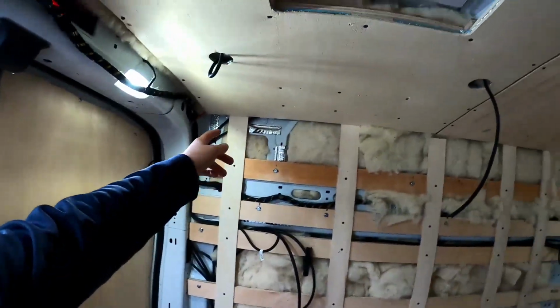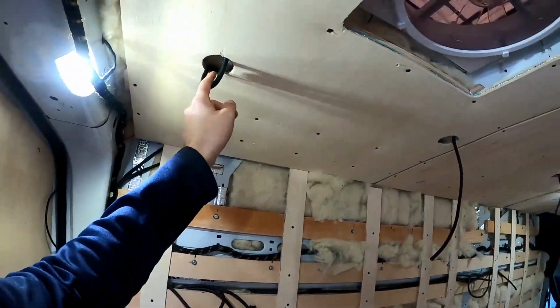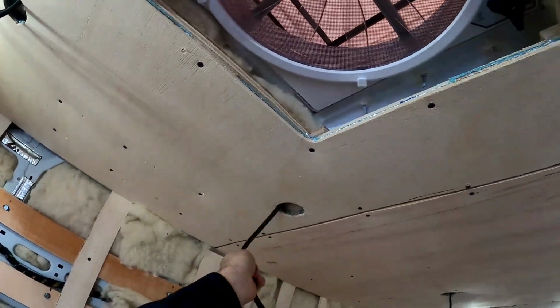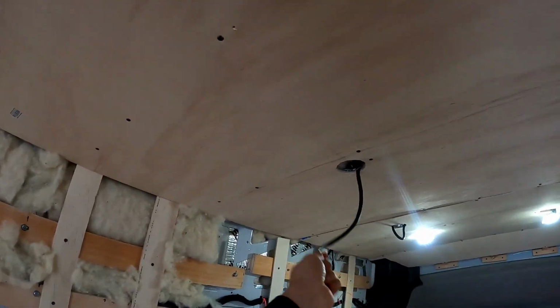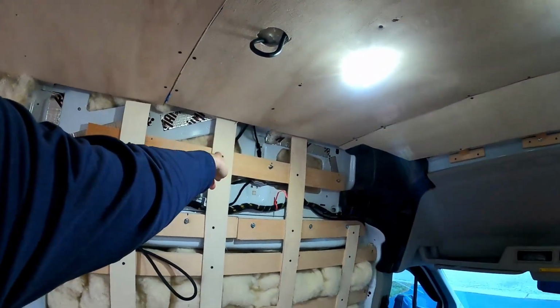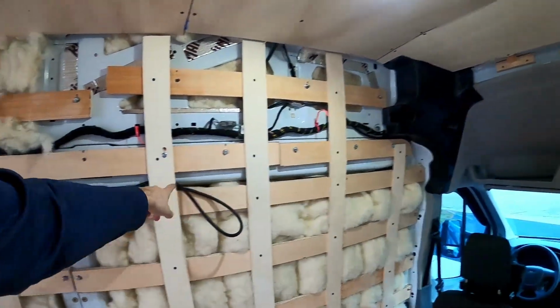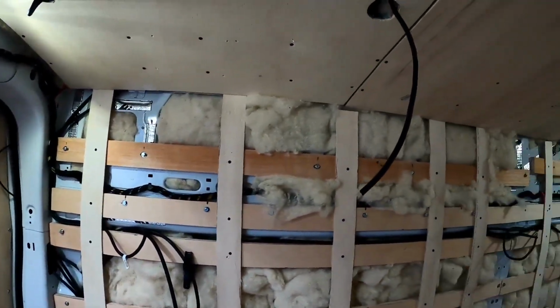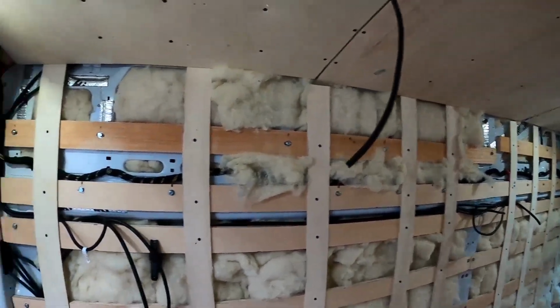So real quick, the lighting just goes like this. It goes into this one, goes into that one, and then stops there. And this one, just for reference, goes like that, into that, in there, and then connects right there. And then I have it running all the way here, and then it runs down. Let's see what else. I think that's the first half.